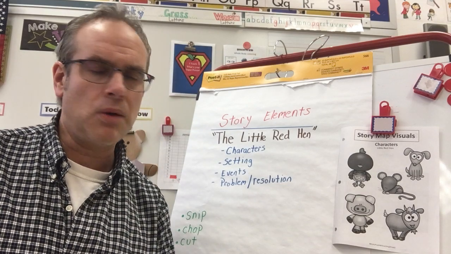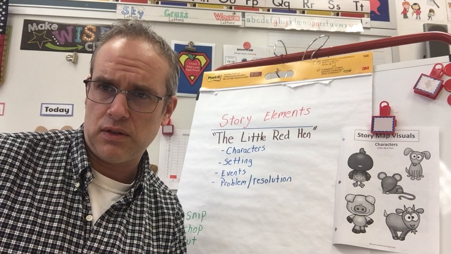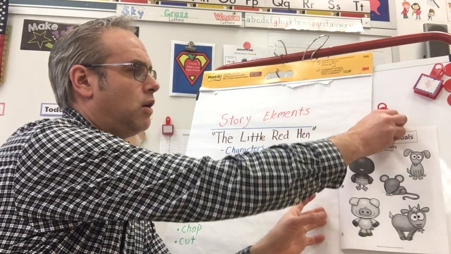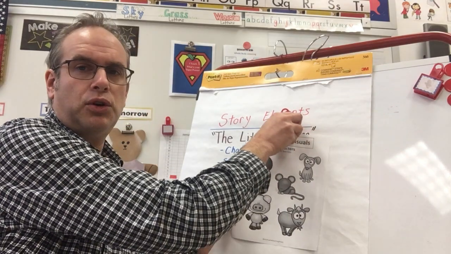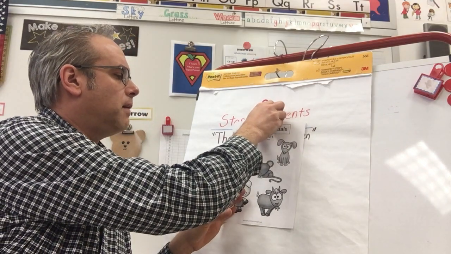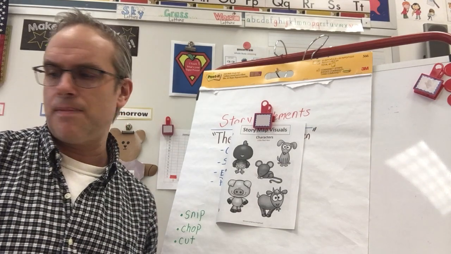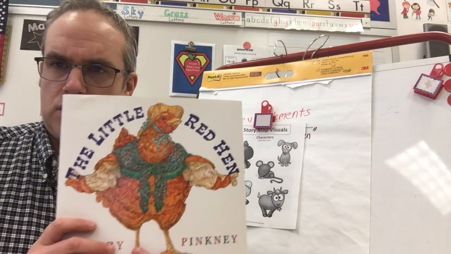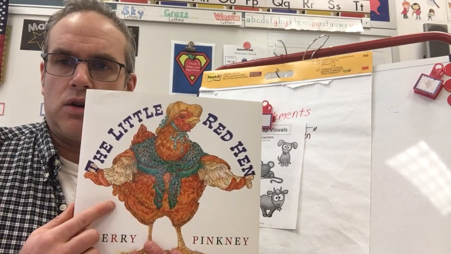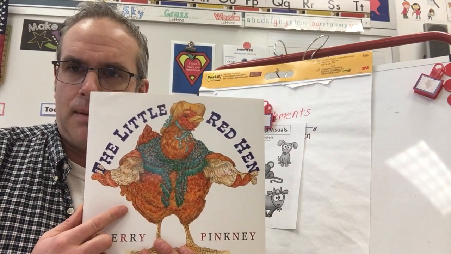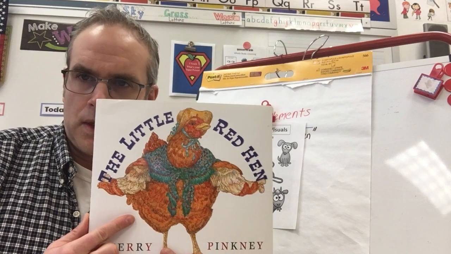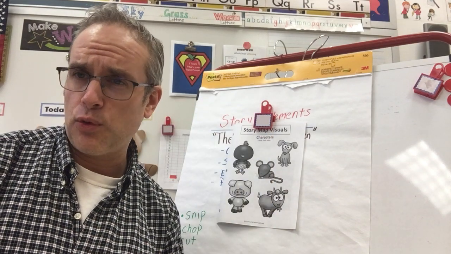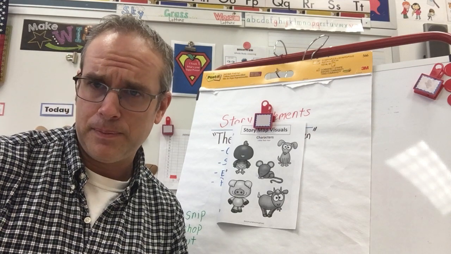All right. So I want to just talk about two story elements today. The first one is the characters from the story, The Little Red Hen, and I have a little paper here that I can hang up that'll show you the characters, okay? In the story, there are five characters. The main character is the Little Red Hen. The story's about her. She finds seeds at the beginning of the story and figures out that they're wheat seeds that she can use to grow bread.